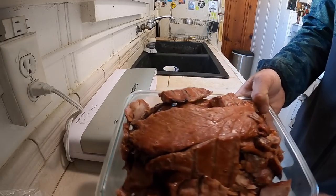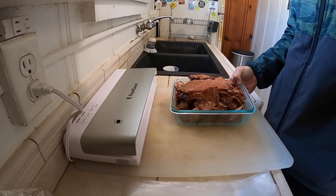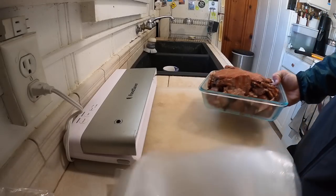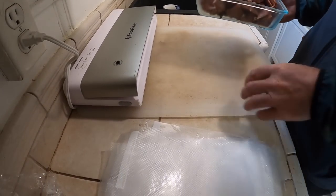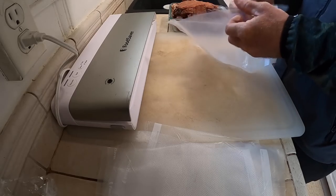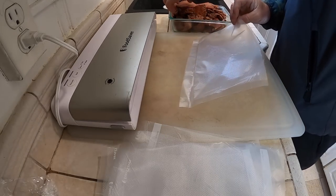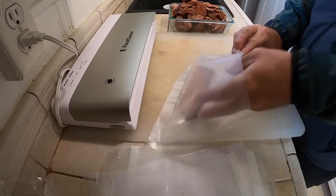Now that I got it taken off, smoked all nicely on the tuna, you seen that? I'm gonna get it packaged up in some vacuum bags that I made right here. So let's take a look. I'm gonna go ahead and put 3 to 5 pieces in each one. Look at that beautiful fatty belly piece.